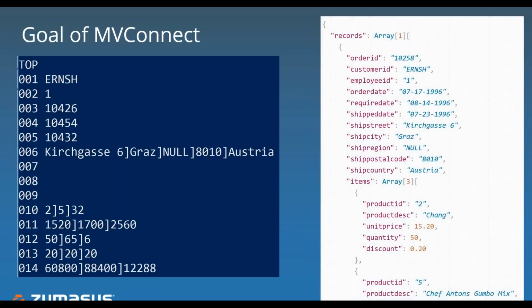So again, what's the goal of MVConnect and how is this all happening is, PIC data is an object. And for those of you who've seen the raw PIC data, it's there on the left, and this is the issue we have when we talk normally historically to other systems, is that we have an object model. It's from 20 years ago, but it's an object model. And the problem is attributes 10, 11, 12, 13, and 14, the items you see on the left side of the screen there, is our lines on our order.